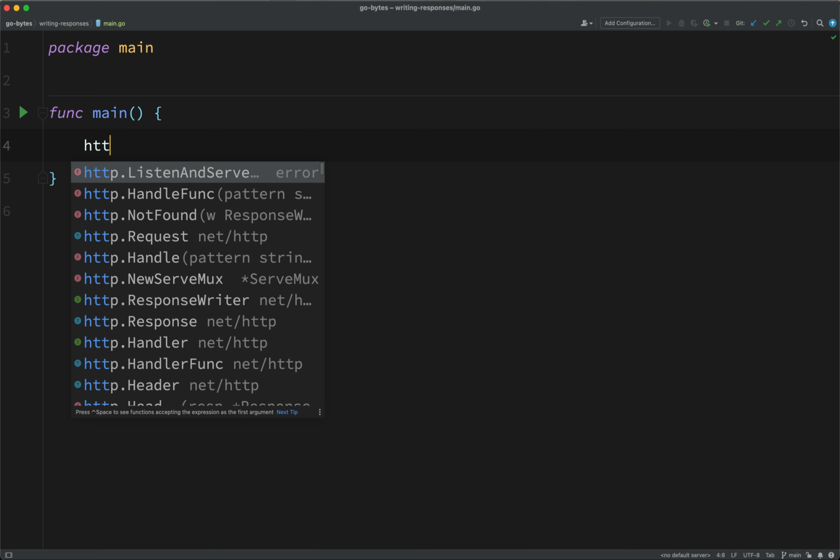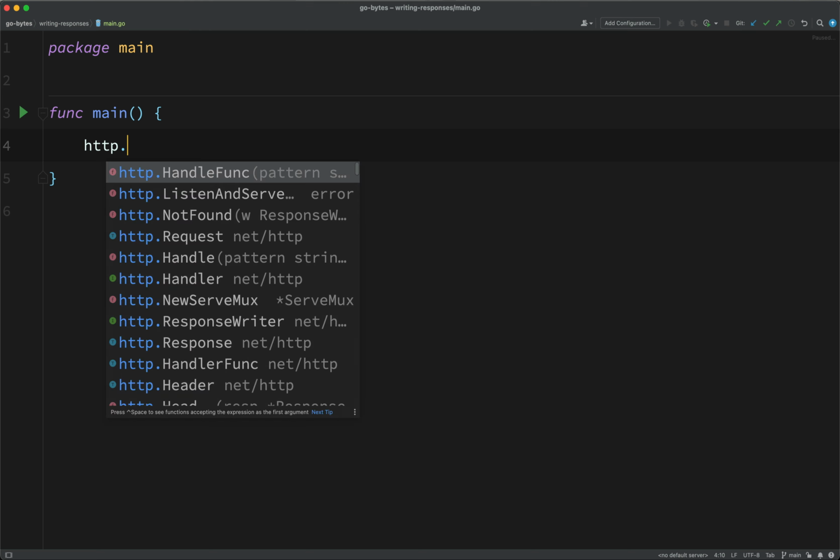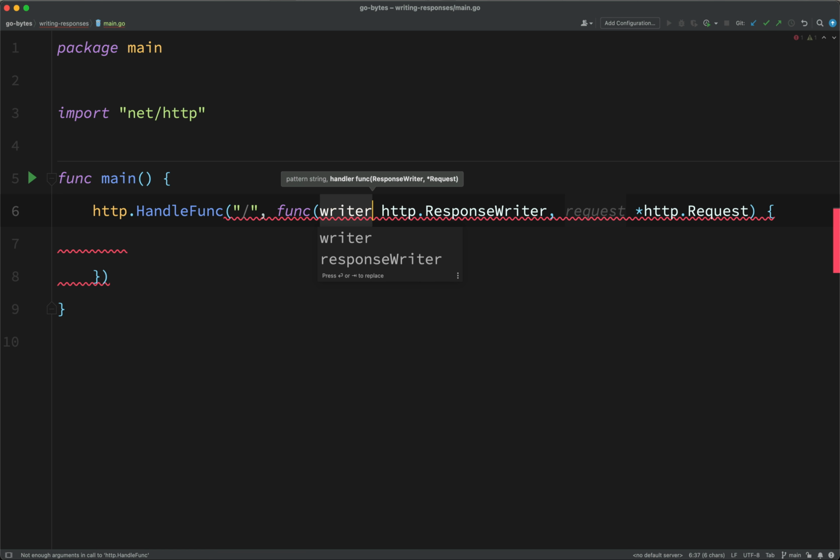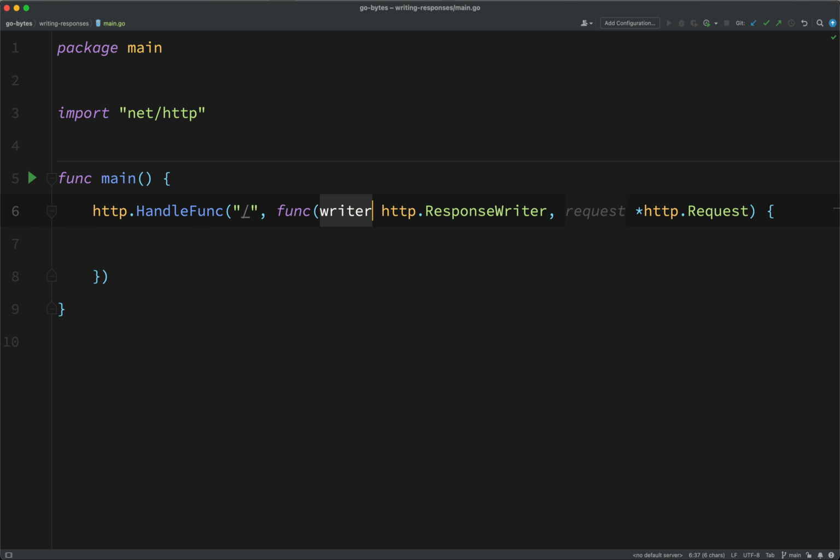Again, we're going to use http.HandleFunc with a pattern, we'll just use a base endpoint, and then our handler. You're more likely to see variables with the names w and r, so let's stick with that. Nothing new there, nothing that we haven't already done.